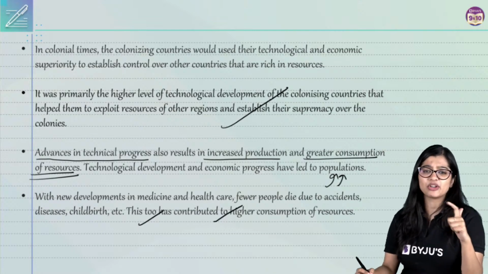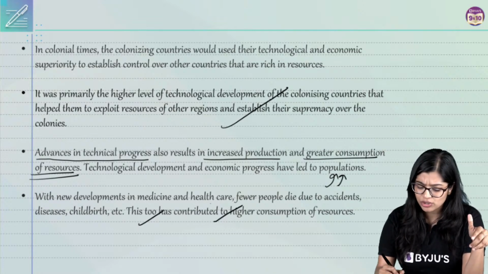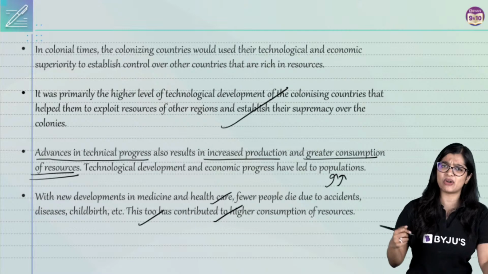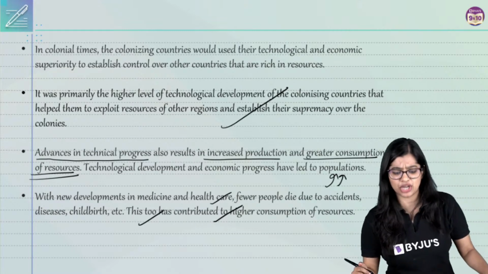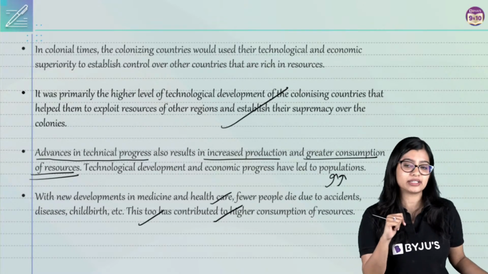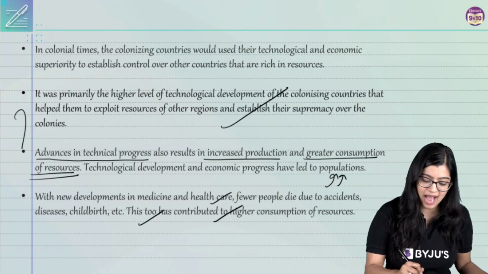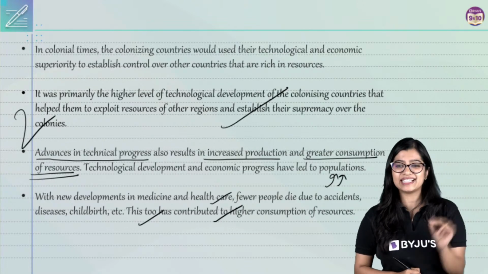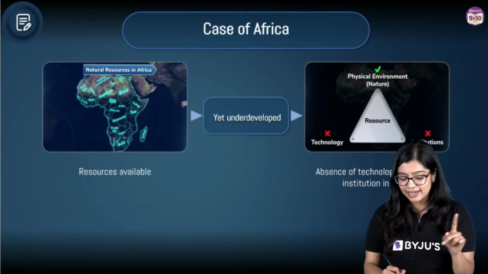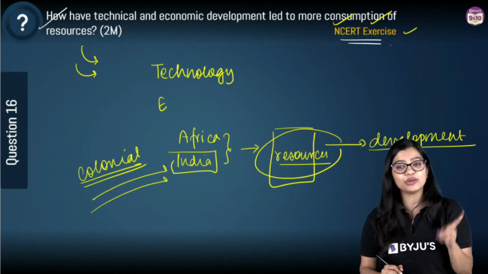And here, when you're talking about more demands, you can also talk about healthcare, and how there are more facilities and education. Those are all some extra pointers that you can add, right? So when you have all this, you will get 2 marks. Easy peasy. It is not that you did not know the answer. You all knew the answer.